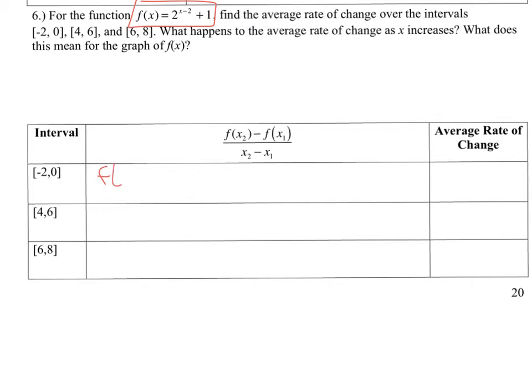Find f of 0. You're going to subtract from it f of x sub 1, which is -2. And we're going to divide that by 0, take away the -2. So we actually have to go through and do the calculations for the y values. f of 0 means you're going to replace the x in the rule given at the top with 0. You're going to figure out what that is. You're going to subtract from it the value you get when x is -2. In the denominator, 0 take away -2 is really 0 plus 2.